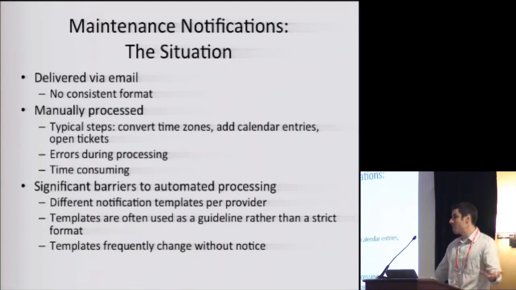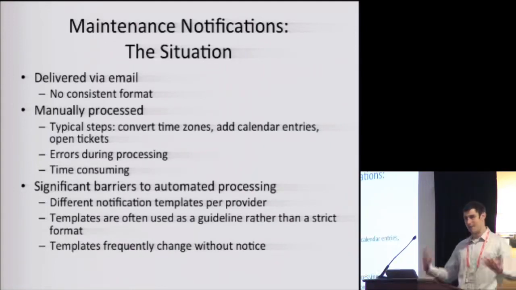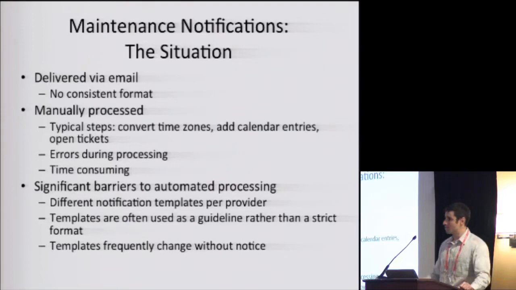And all these things are time consuming. It takes a lot of time to look at that email, make sure you haven't performed an off by one error in your time zone computation, or, oh, I forgot that with that transition, it's really the next day. So we want to try to fix some of these issues. There's a huge opportunity here for improvement in efficiency. These are things that machines can do much better than we can, and if we're fine with making other people do it, why not make machines do it? But there are some significant barriers to doing this.